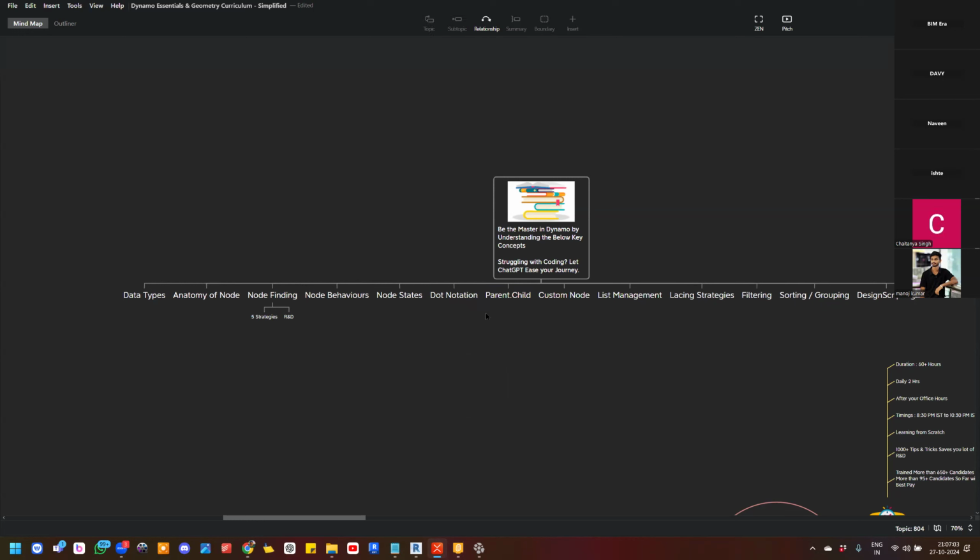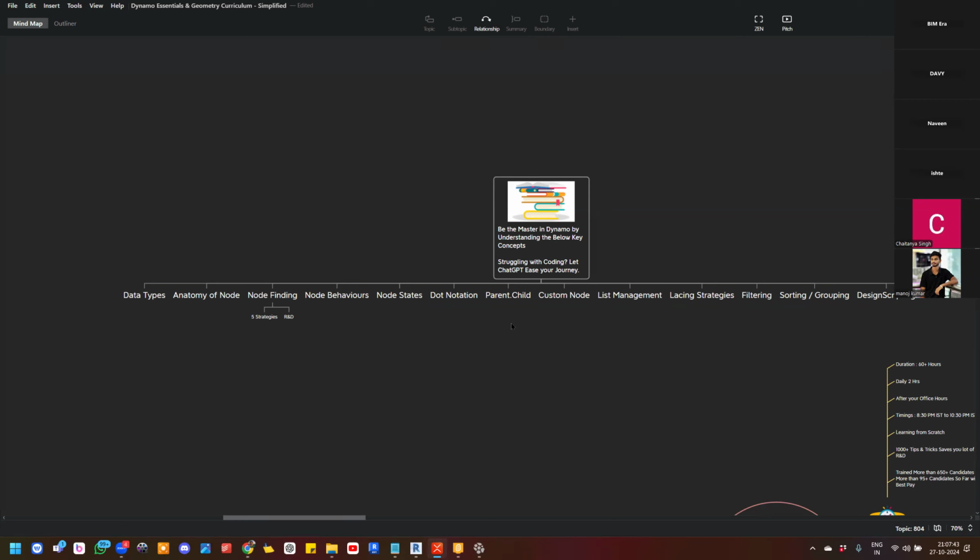So parent and child will be another concept. These are all programming concepts, but I don't let you feel that you are learning a programming language. We are going to learn it, but I don't let you feel that there is any magic. This is not for intermediate users. It's completely for candidates who don't know anything about Dynamo. It's completely from zero. So you have nothing to worry about how the training will be, or whether it is for an experienced candidate.